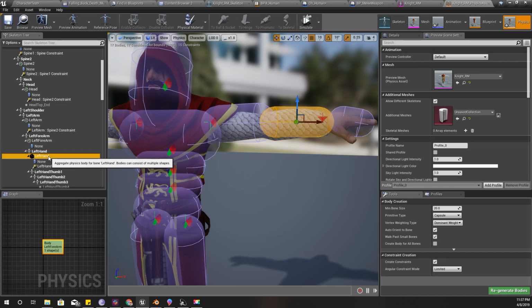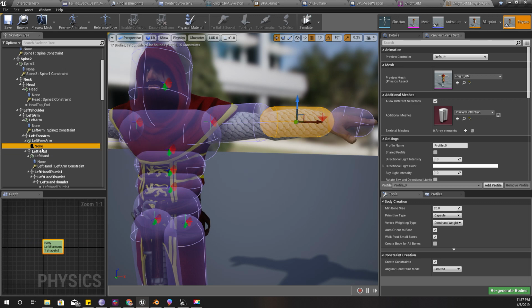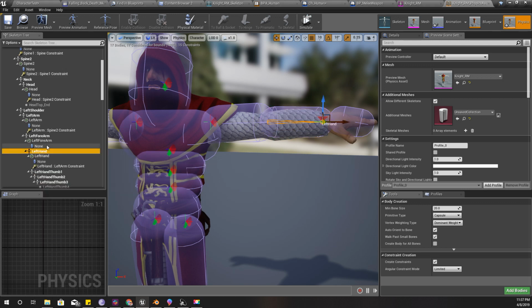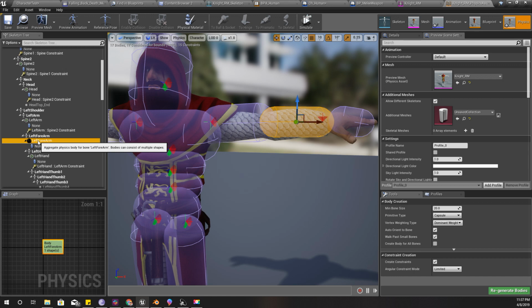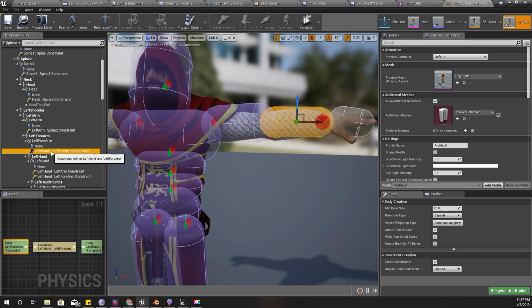We need a constraint for that. How can I add one? Select this constraint, from left forearm to left hand.